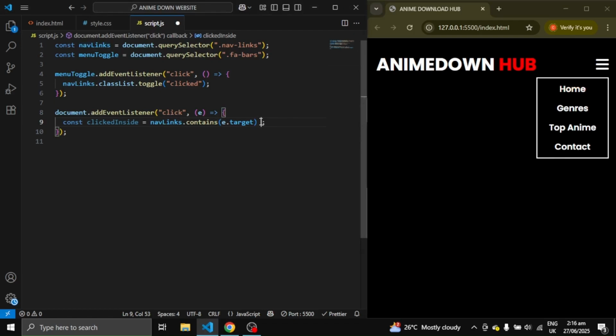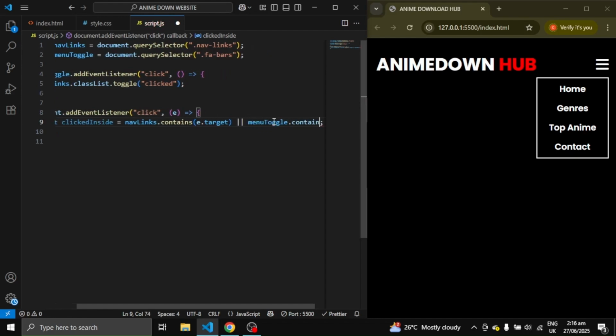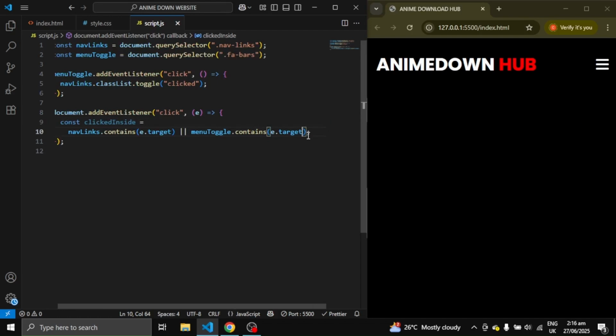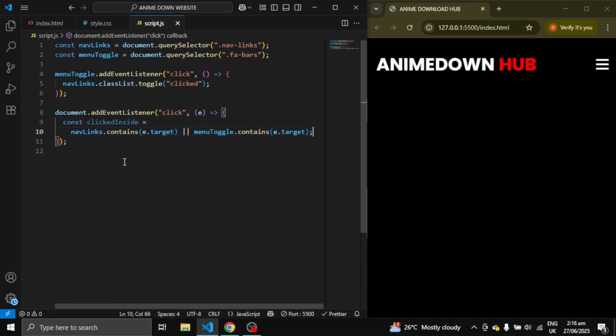Or use an OR logical operator. Check if the menu toggle here, that is the bars icon, contains the target. If these two contain the target, then we've clicked inside.